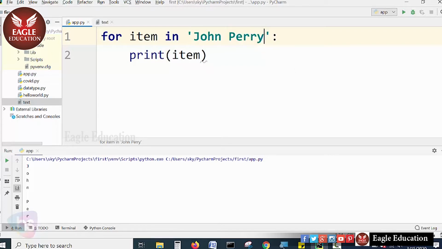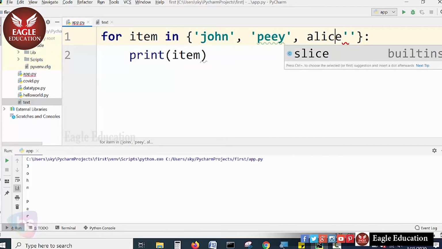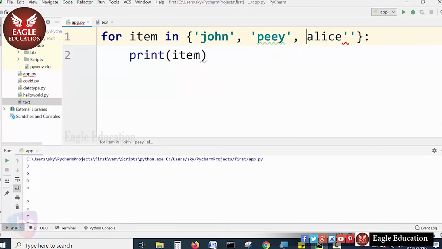Also similarly, instead of writing a simple string here, we can also iterate over a list of strings. List items: John is there, many items, Mary is there, and one more, Alice is there. For simple understanding I'm using names only.